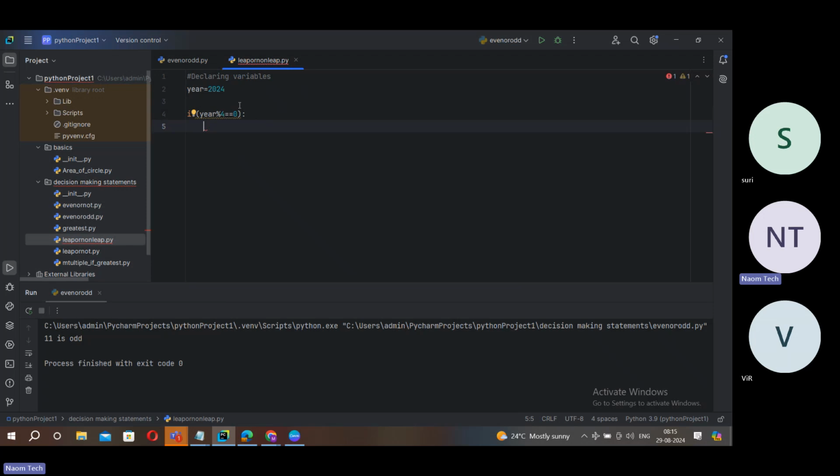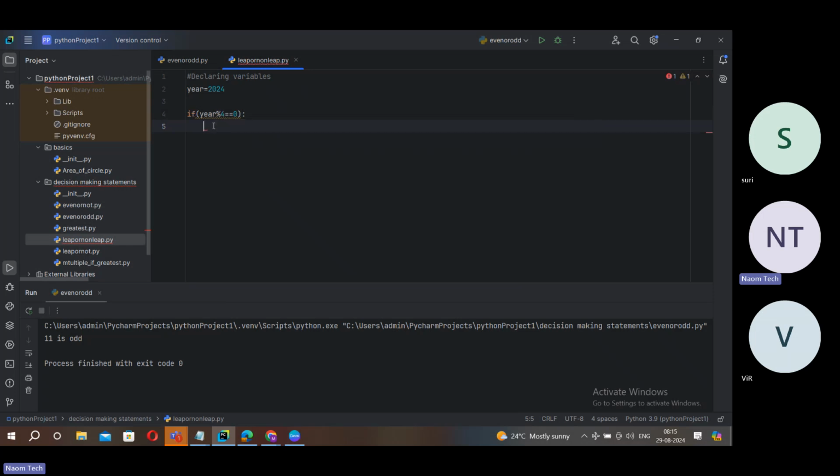Generally when a year is a leap year, it is divisible by 4, because leap year comes every 4 years. So what we have to do here is divide year with 4 and equate it to 0. That will check whether a year is a leap year or not.